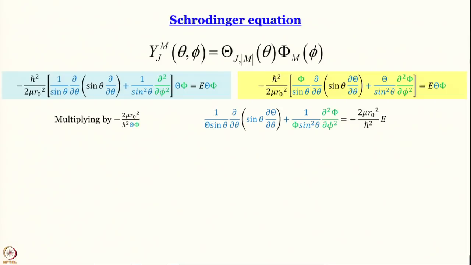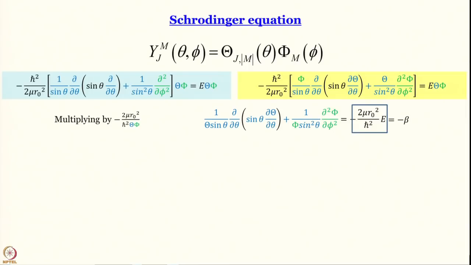Okay? So, I have got rid of the wave function from the right hand side, but even though the first term on the left hand side is sorted, the second is not. So, to get rid of that, it is not very difficult to see what I have to do. I have to multiply by sin square theta, right? But before I do that, let me rewrite this minus 2 mu r 0 square multiplied by e divided by h cross square as minus beta. Why minus beta? Because that is how it is written in the solution of the Schrodinger equation for the hydrogen atom.